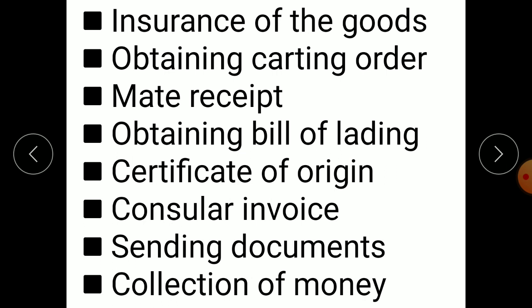Details like the name of the exporter, the name of the ship, freight, details of the goods, quantity of the goods, price, weight, name of the exporting port, terms and conditions of transportation, etc. are described in this agreement. The bill of lading is an important document. Three copies are prepared. One copy remains with the shipping company. The remaining two copies are sent to the exporter, out of which the exporter sends one copy to the importer. The importer receives the goods on the basis of this copy.